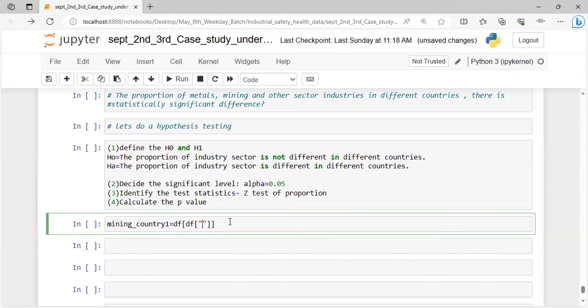Either we are able to reject the null hypothesis or not able to reject the null hypothesis. This word we always use. We never use the words able to accept the alternative hypothesis or not able to accept the alternative hypothesis. Basically, we are not accepting the alternative hypothesis. We are rejecting or not rejecting the null hypothesis. But that doesn't mean that if you are able to reject the null hypothesis, your alternative hypothesis is 100% proved. No.